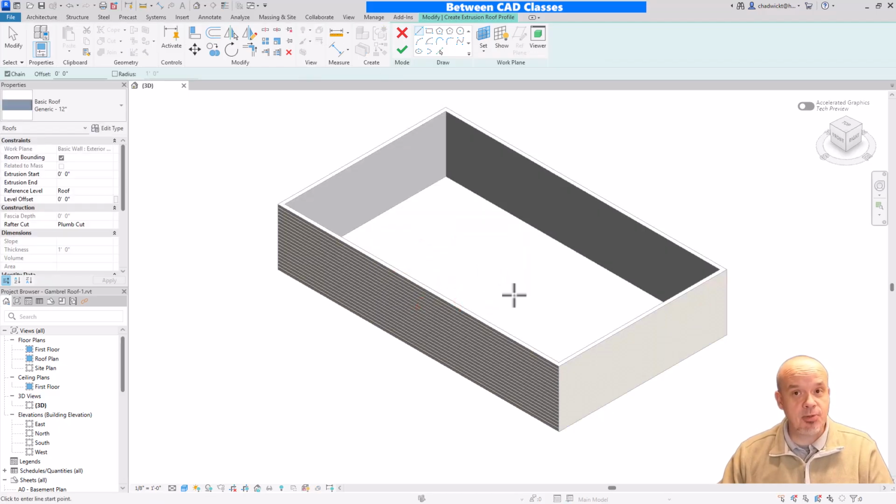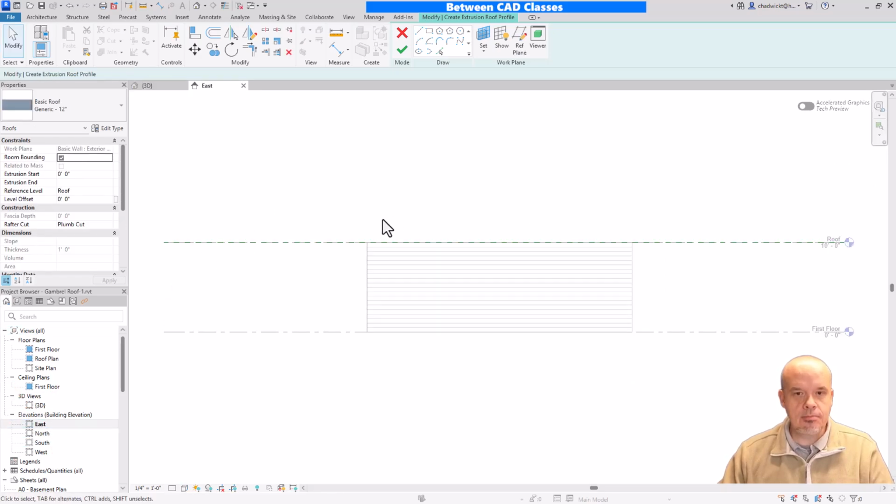And now I'm in the sketch mode. I could sketch right here in 3D, maybe switch on my view cube to the right side and sketch over here. But I'm going to go ahead and activate my east elevation view. And then I'm going to draw in my roof lines. So for my first roof line, I'm going to start the line command, and I'm going to draw the left side and mirror it over to the right side essentially.